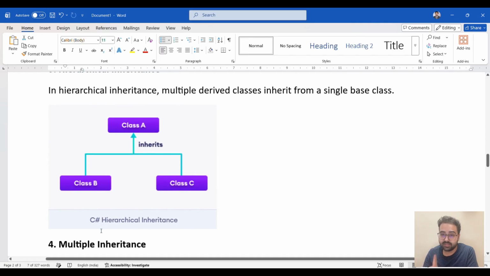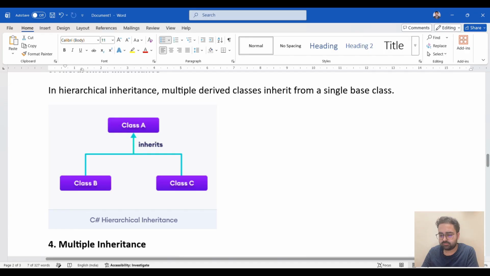Okay. But in the next part, if you see now, B gets A's properties, C gets A's properties. That means using B's object, you can call only A's properties. Using C's object, you can call only A's properties, and C itself now. So B can call B's functions and A's function. Similarly, C can call its own function and class A's function. So can you do it?